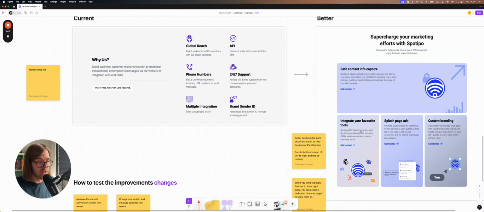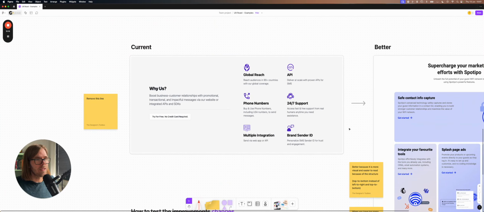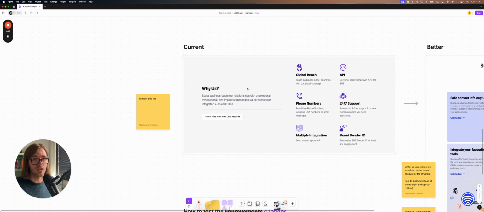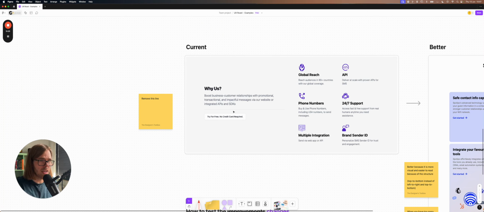It's more engaging. It attracts people to read. And that's something that I would suggest you doing here as well. I like the icons. That's a good start. But maybe you can add some visuals here. Small suggestion, by the way, is to remove the line over here, because it really breaks up this section.